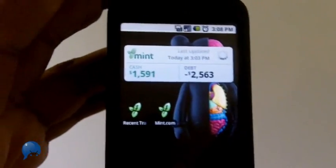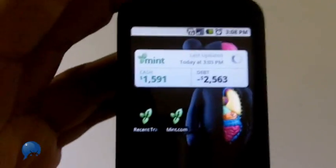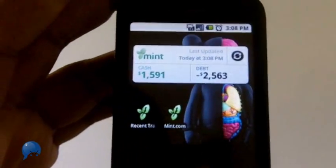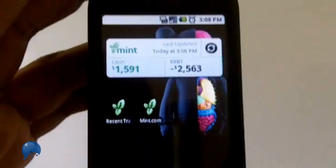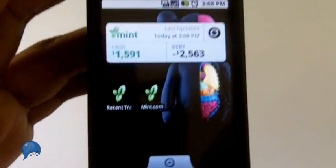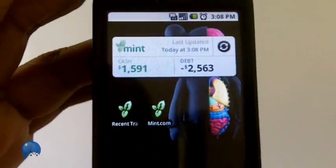After a week of using this, I'm going to say this is pretty much one of the best financial managing apps — if not the best. Feel free to correct me or suggest one, but as of right now this is the best one I've used, and you should go get it. By the time you watch this video it should be available in the Android Market. This is Andrew from Androenica.com — come by for more reviews, more apps, more tips, and thanks to Mint.